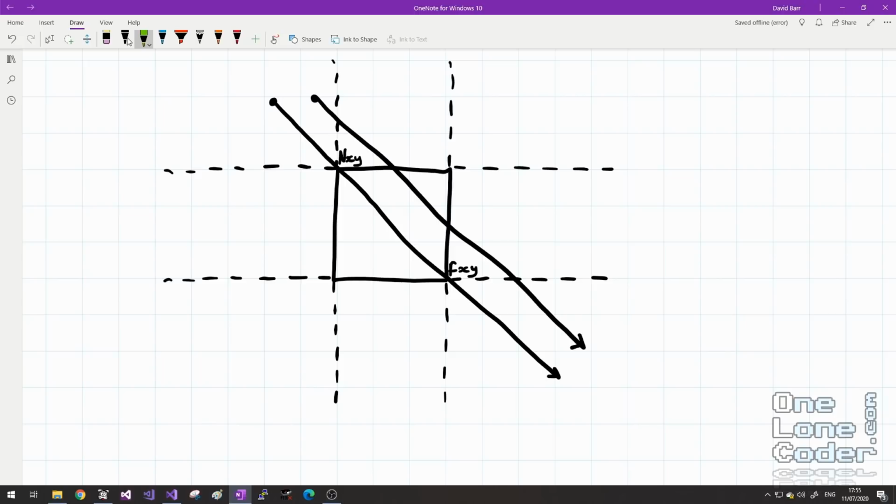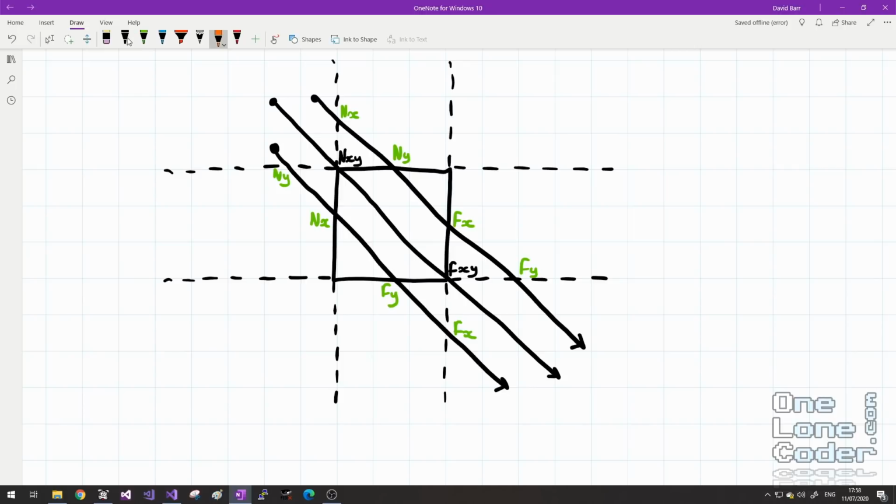Now in this instance, our near time in the x-axis is here, and our far time in the x-axis is here. Near time in the y-axis, and far time in the y-axis. And I'll draw in a third ray, parallel but the other side this time. And we again can label our near time in the x-axis and far time in the x-axis, near time in the y-axis, and far time in the y-axis.